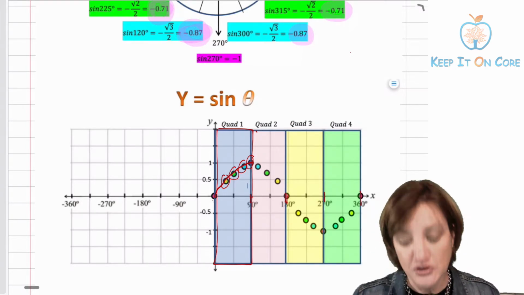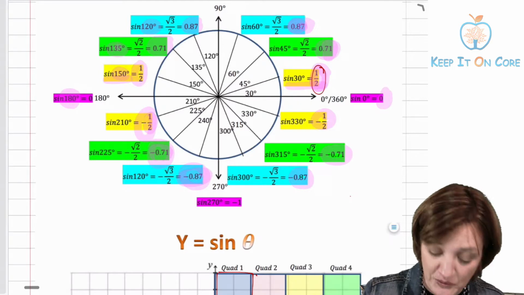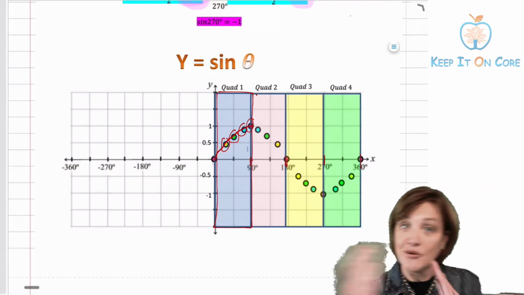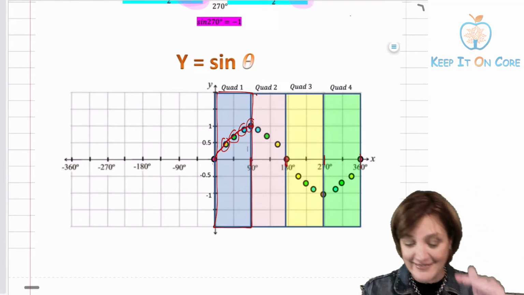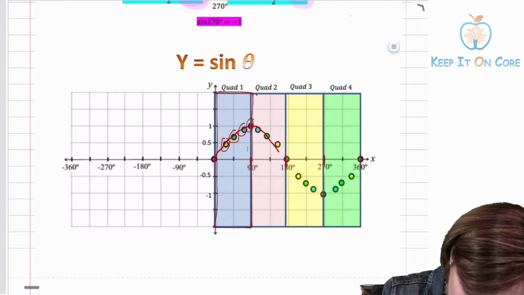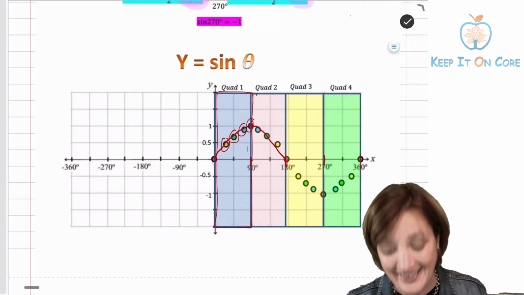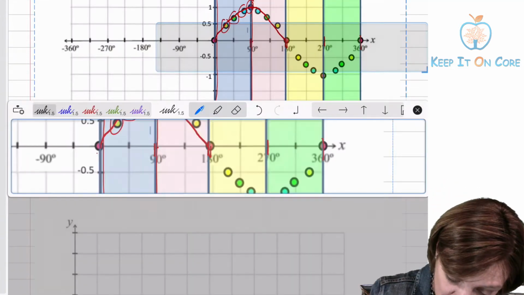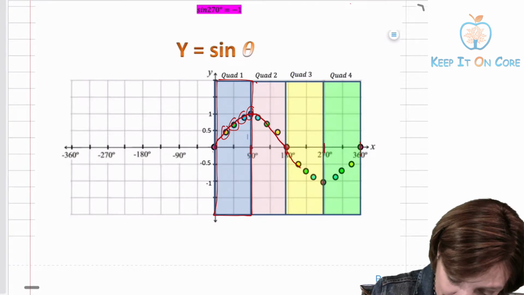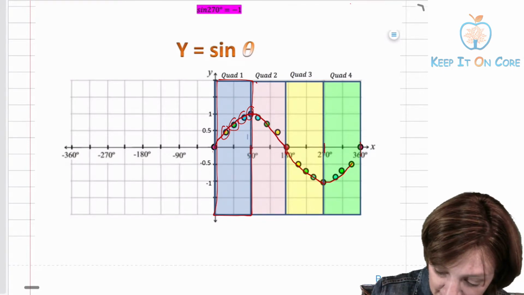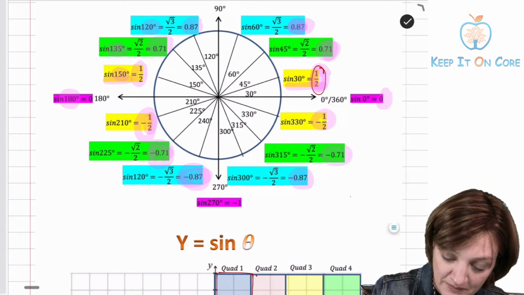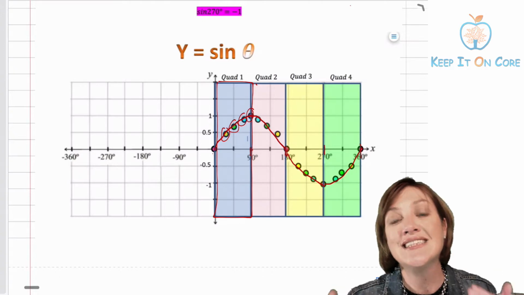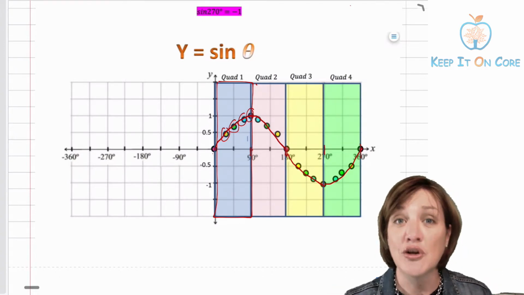If I continued to plot each one of those values for your second, third, and fourth quadrants, look at what happens. Remember, they all were the same values on either side, which means this is how it's going to end up looking the same on the other side. And then remember, in quadrant 3, they became negative. So do you notice how all the y values are now becoming negative on your graph? And all the way back up to 360, which was back to 0. Okay, so that is giving you your sine graph. That is what your sine graph looks like.